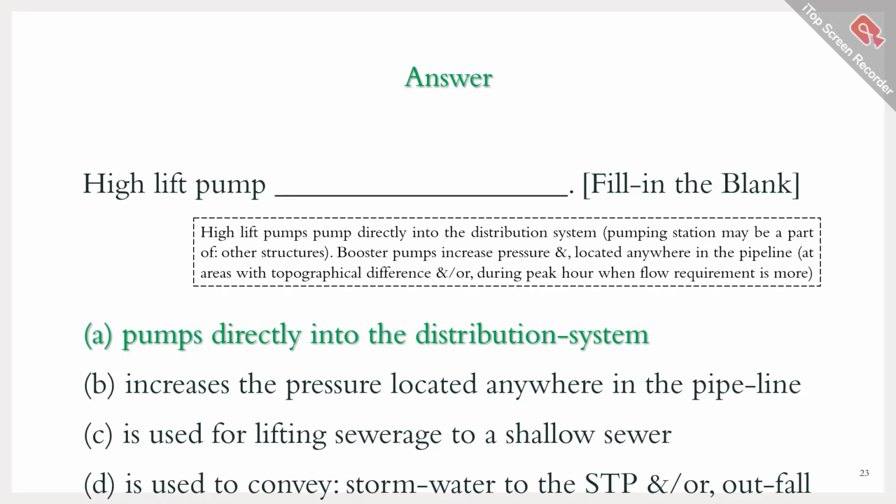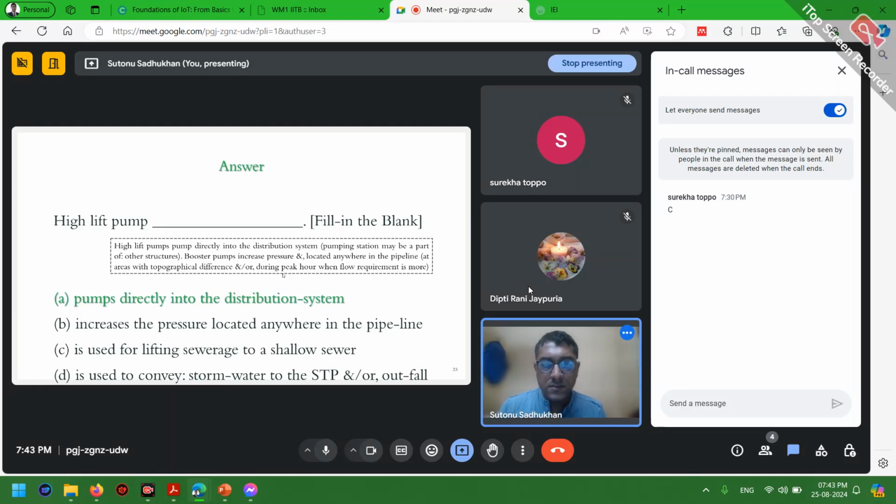And option B is true for booster pumps, which are basically used if the piping network is very complicated, then a high pressure drop, or high head drop, may occur. You may call it whatever you like. It may occur based on many factors: if the inner surface of the pipe is very rough, or if there are many bends in the piping network, or if the length of the pipe is very large, that is, you have to pump the liquid to a very large distance, then pressure drop may occur.